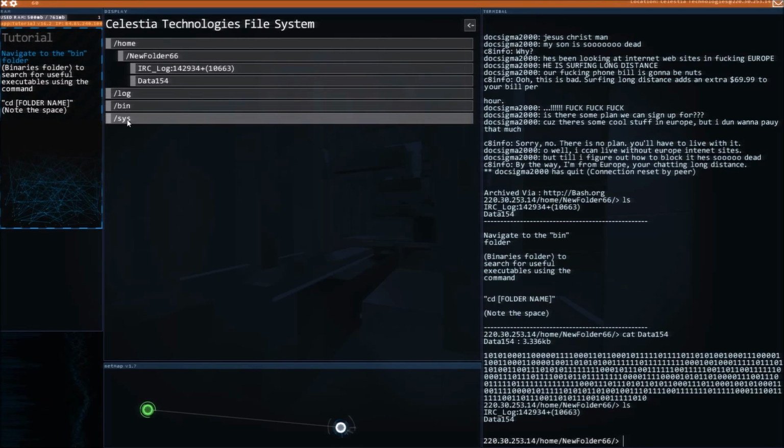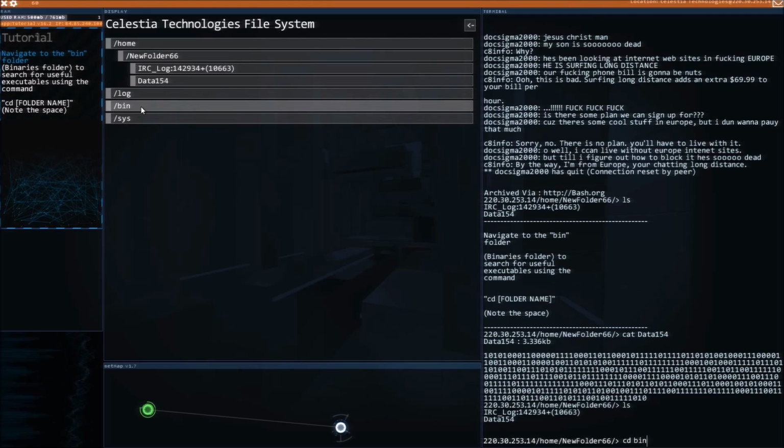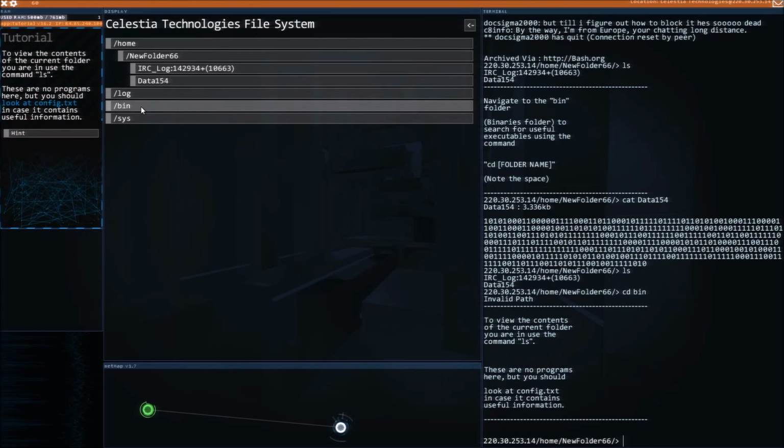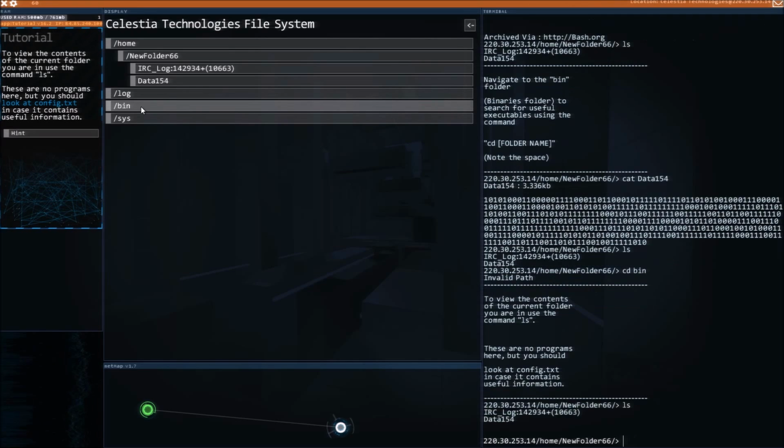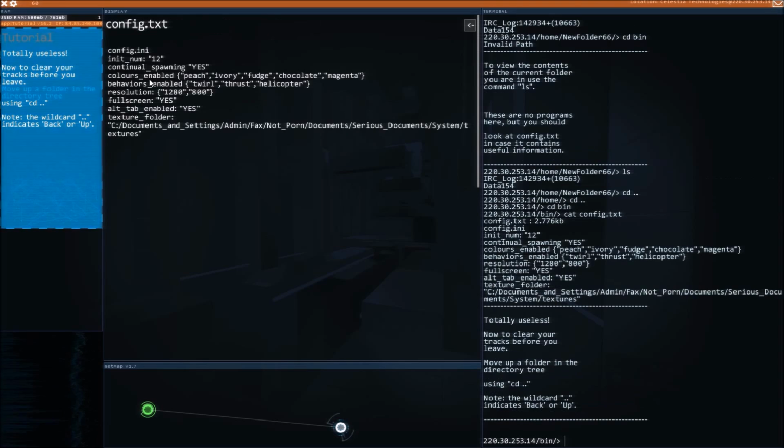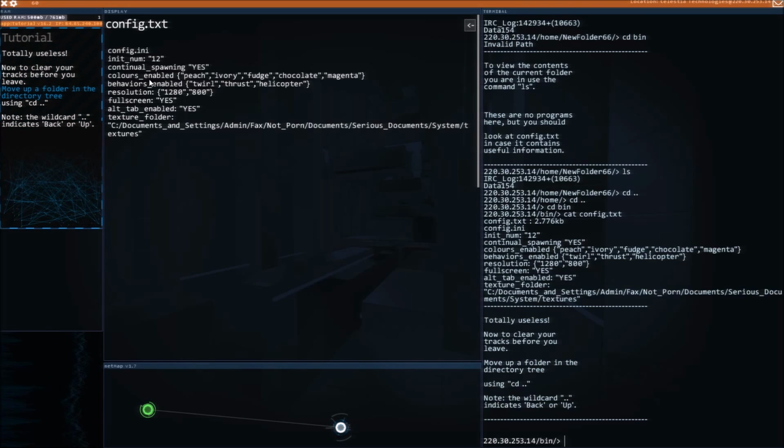And now we can either click down here to the binaries folder like it's telling us to go to, or we can use some more Unix commands and type our way there. Totally useless.